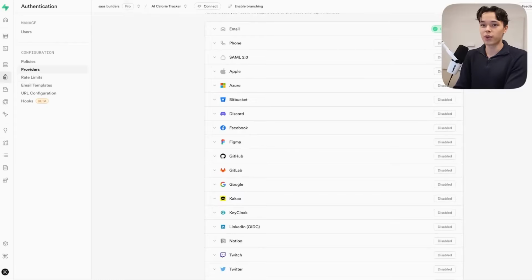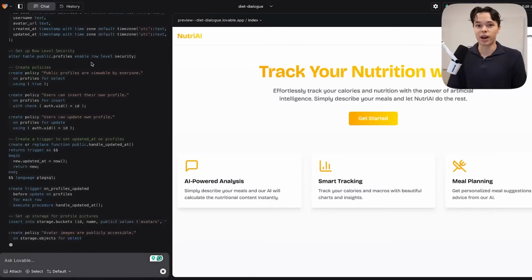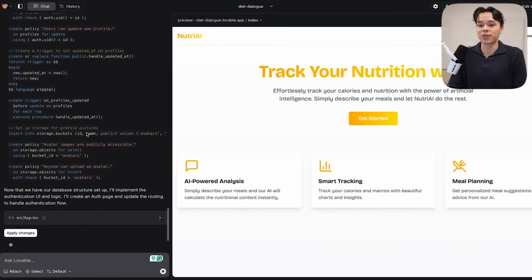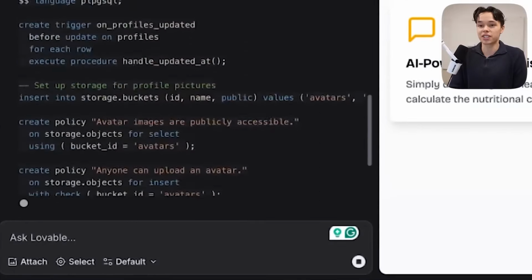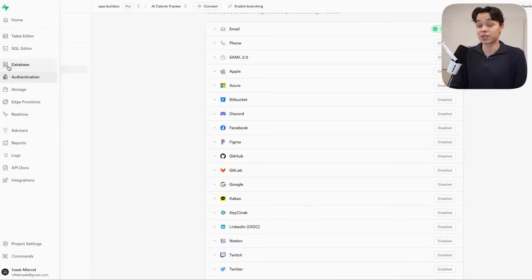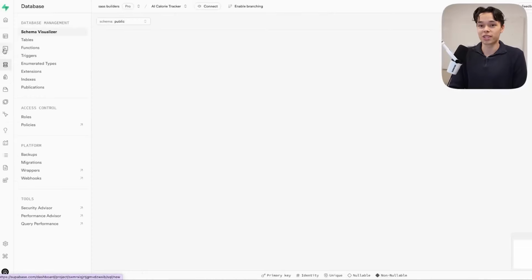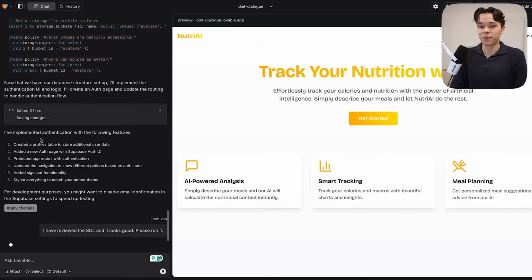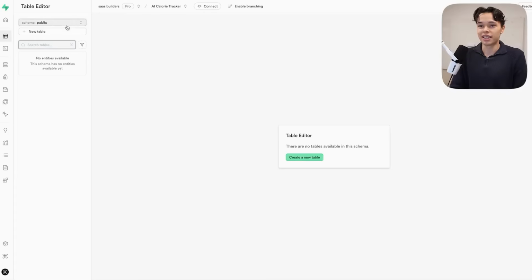SQL code is a way to describe your database schema programmatically, right? So it's the most common way to create a database. And in our case, we don't have to worry about that. We can just press on apply changes. But it's actually fun because now we will be able to see these changes within Supabase. So if we go over to table editor and we wait for these to be applied, and then maybe press refresh, we can see our tables right here.